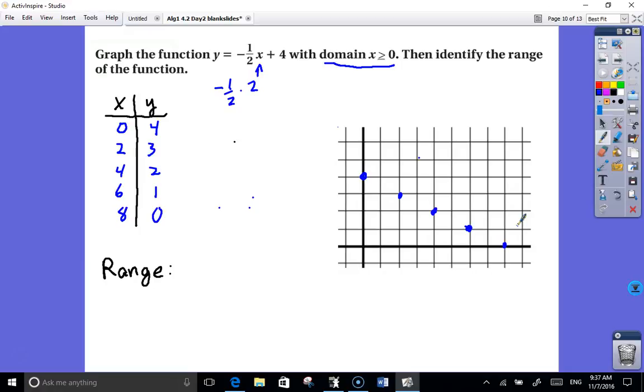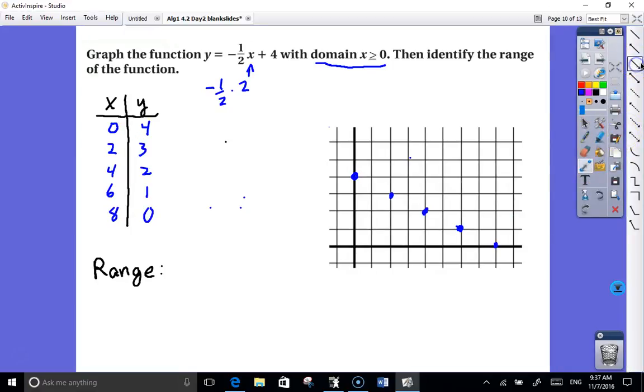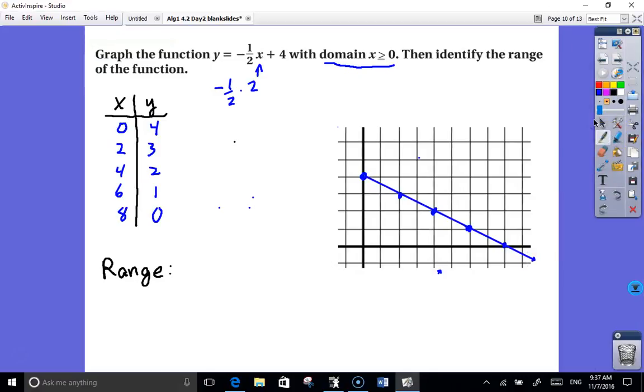Is that line going to go infinitely left and right? No, because it said x is greater than or equal to 0. So where is it that x is greater than or equal to 0? Infinite to the right. It's got to start at one spot. It's got to start at one place, so it's got to start here, but it just goes to the right. Okay. Last question.